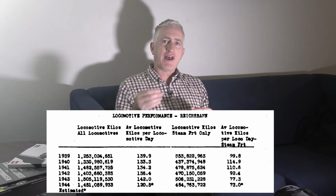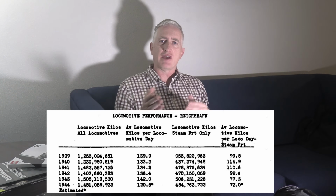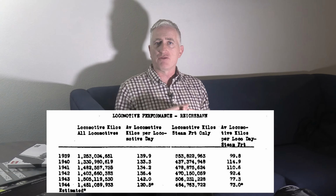Individual locomotive utilization rates in Germany never increased during the war. And in fact, it never actually reached the 145 kilometers a day average that they had been running in 1938. They were averaging at about 134 to 142. There are several reasons for this.